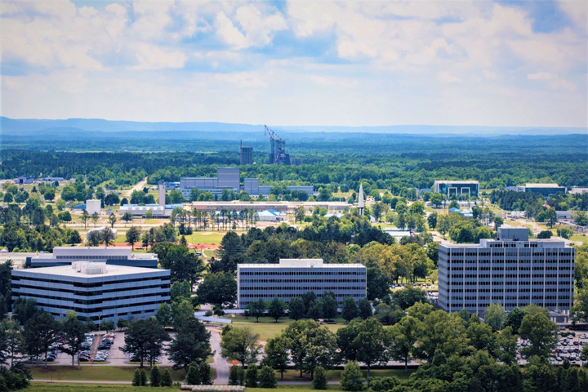The National Space Science and Technology Center is a joint research venture between NASA and the seven research universities of the state of Alabama. The primary purpose of NSSTC is to foster collaboration in research between government, academia, and industry. It consists of seven research centers covering advanced optics, biotechnology, global hydrology and climate, information technology, material science, propulsion, and space science. Each center is managed by either MSFC or the University of Alabama in Huntsville.